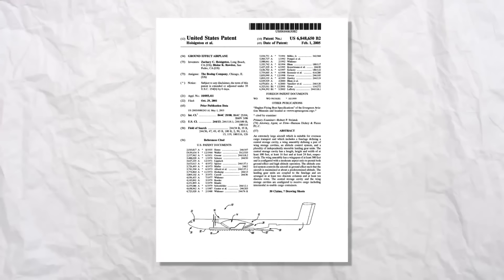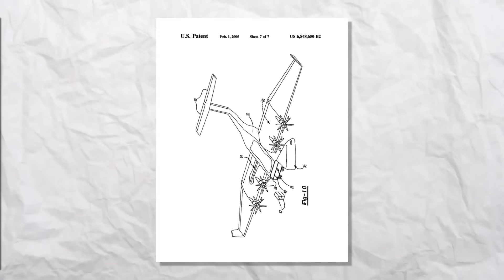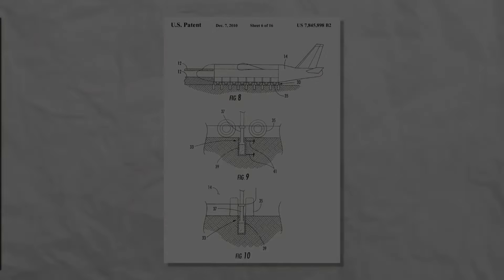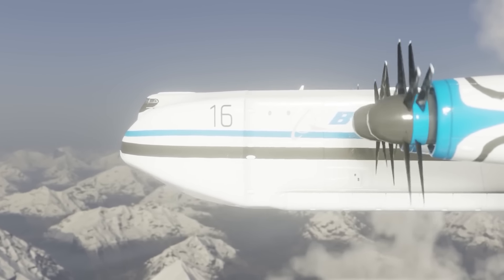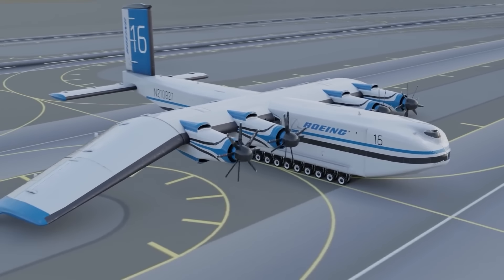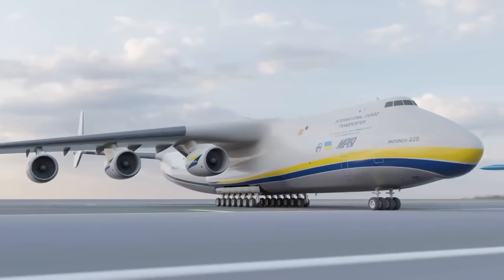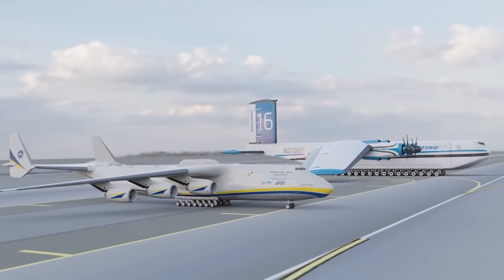Boeing applied for a patent in October 2001. The design featured a T-tail, upward-pointing positive dihedral winglets, a loading ramp at the back of the fuselage, and an additional middle row of landing gears. Boeing was hugely proud of its Pelican design, referring to it in early 2002 as the biggest bird in the history of aviation. The Boeing Pelican Super Transport would have dwarfed all other aircraft, including the world's then-largest aircraft, Ukraine's AN-225, with the Pelican able to transport five times more payload.